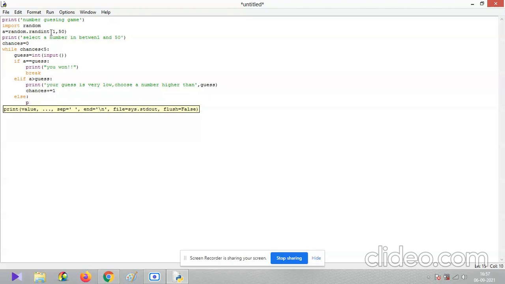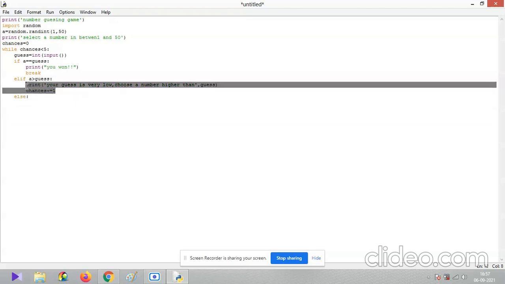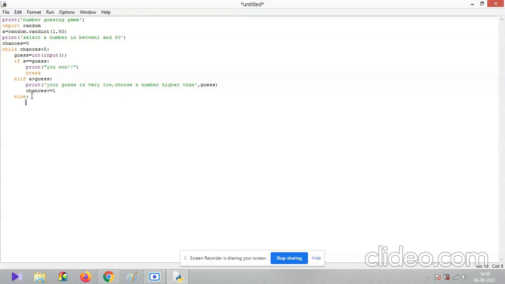So for an easy way, let's copy this line instruction and paste it here. Here there is a little change. Instead of low, we must type high. And instead of higher, we must type low, meaning lower. And for that also chances must be plus 1.